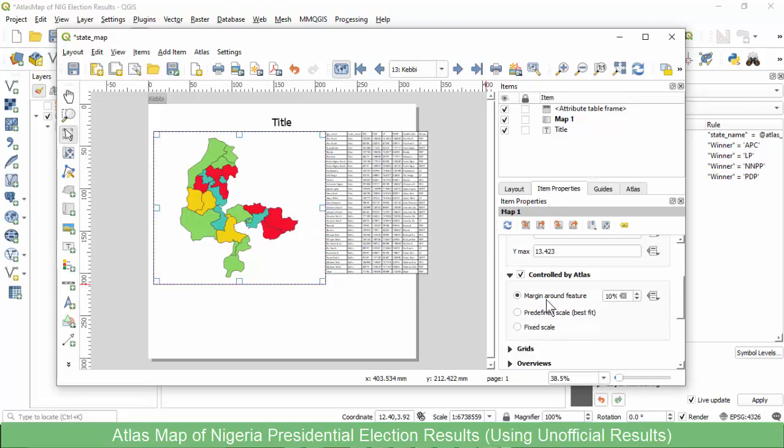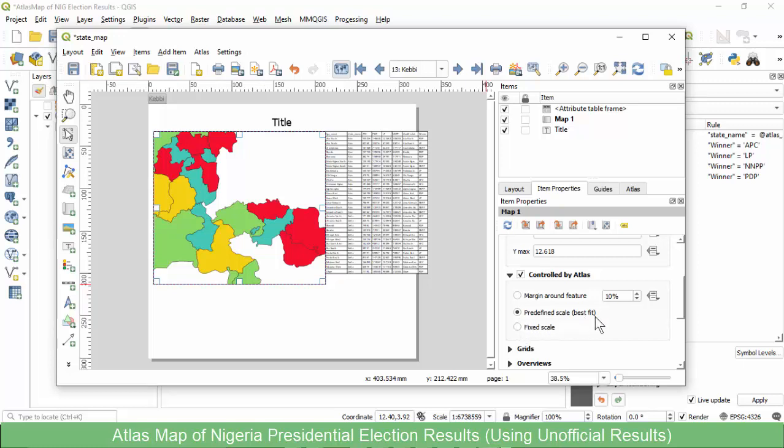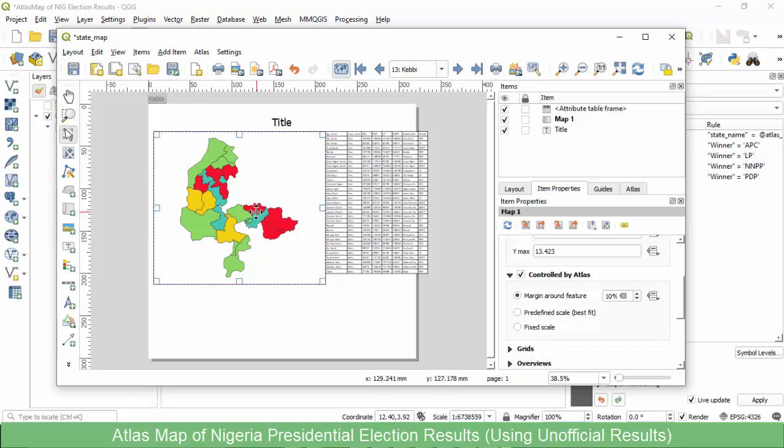So usually I just allow it on margin around feature. I set it to 10%, but you can make use of predefined scale, or you can make use of fixed scale. So that is that. So our map is now fully controlled by the Atlas, which is exactly what we wanted.